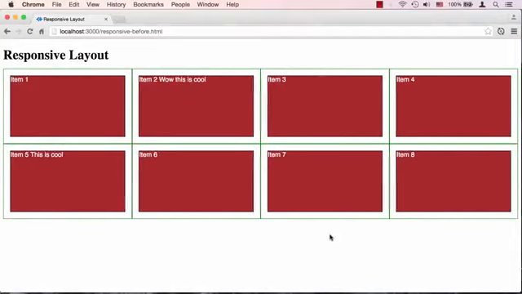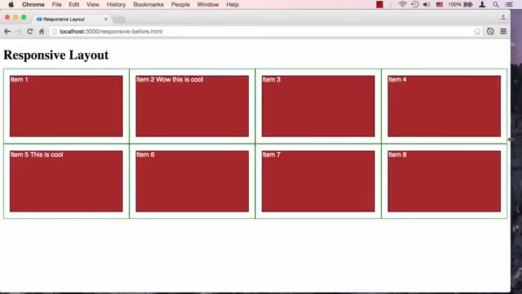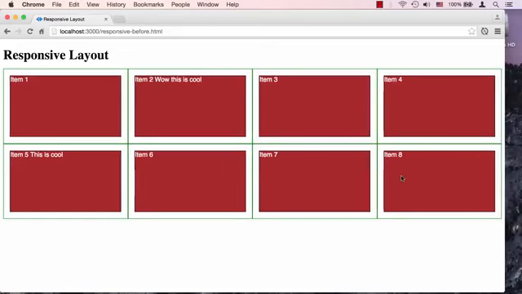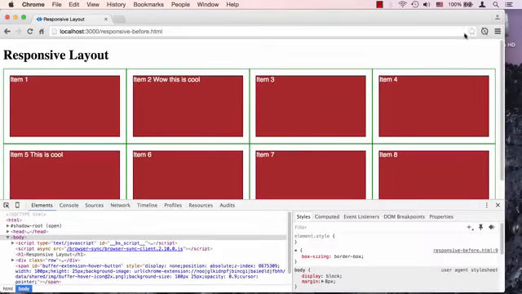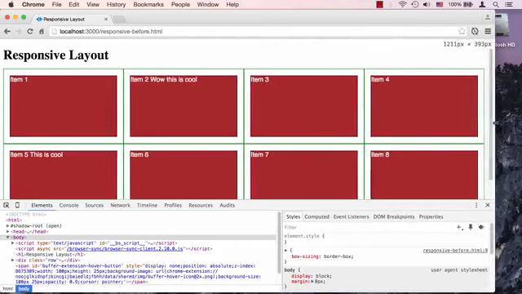Okay, so here's our 3, 3, 3, and 3 layout, which gives us 4 items across, and it's just spilling over to the next line and gives us another 4 items across again. And notice if I squeeze the browser, in fact, what we're going to do is open Chrome Developer Tools. So as I squeeze in this corner right here, you'll see the pixel size of the viewport. And as I start squeezing the browser, you see it jumps to 2. Right?